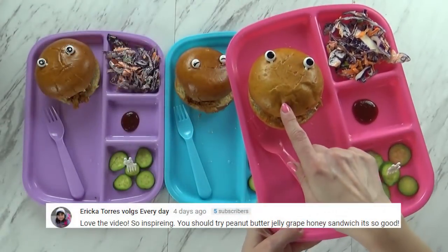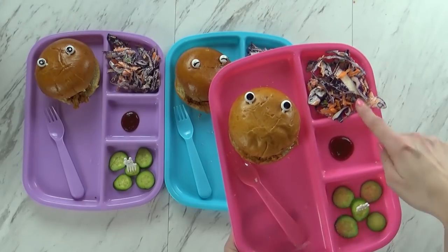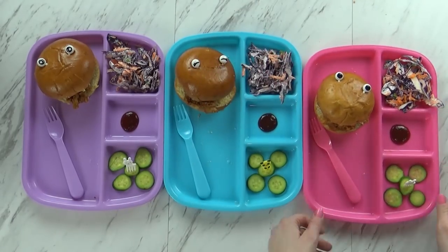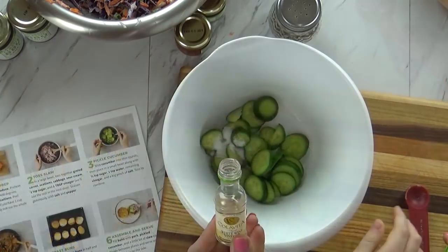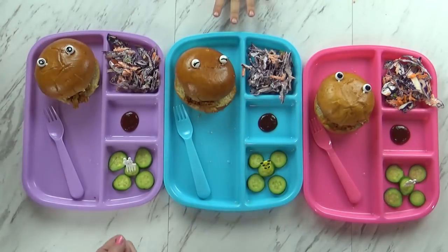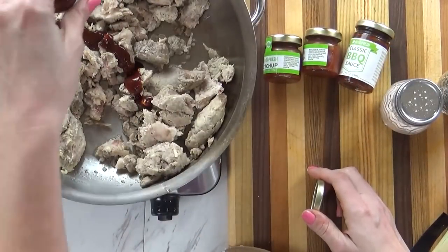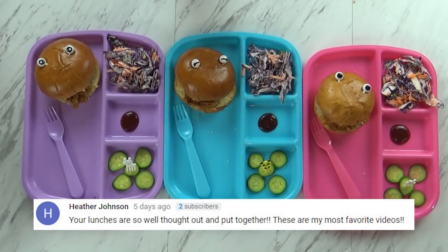If you wanted, you could put the coleslaw actually on the sandwich, but for my kids I went ahead and leave it separate because we have a rule — you don't have to eat it all, but you do have to try it. McKenzie and I also made pickles to go along with this. We got a cucumber, diced them up, put them in a bowl, and then mixed them up with sugar and vinegar — and that's all there is to it. Then we started on the sandwich, which was super easy. We just heated up the fully cooked pulled pork, McKenzie helped me add the barbecue sauce and the ketchup and the seasonings, and then we just waited for that to warm up. I sliced the buns and got them toasting in the oven. Are you ready to dig in?